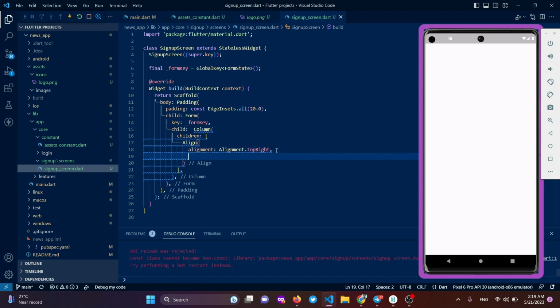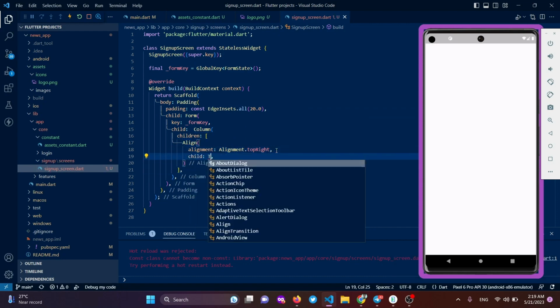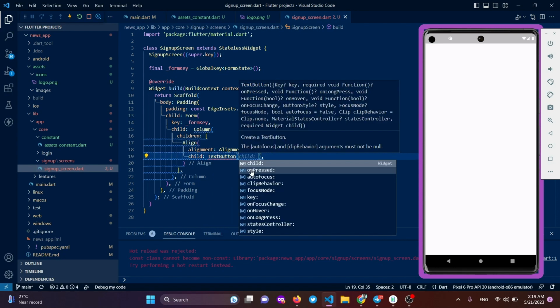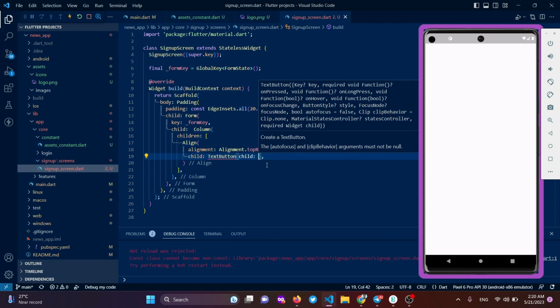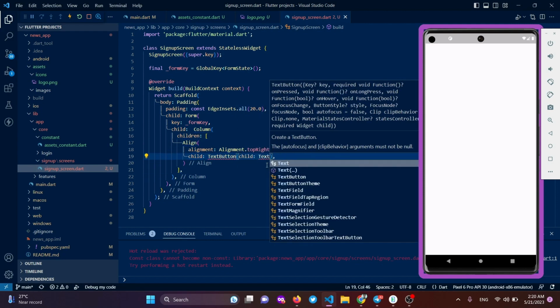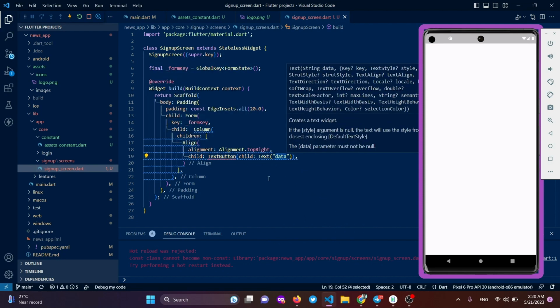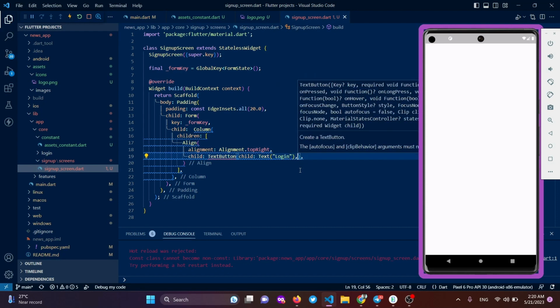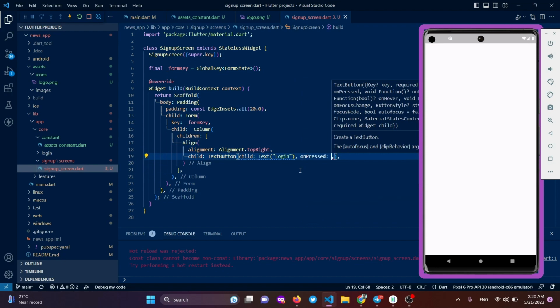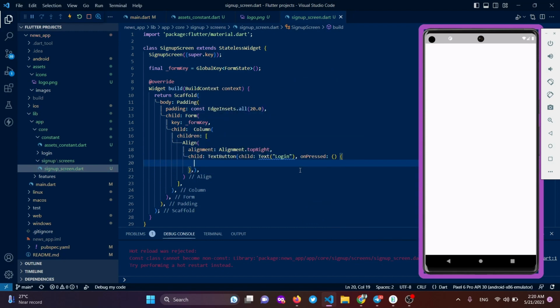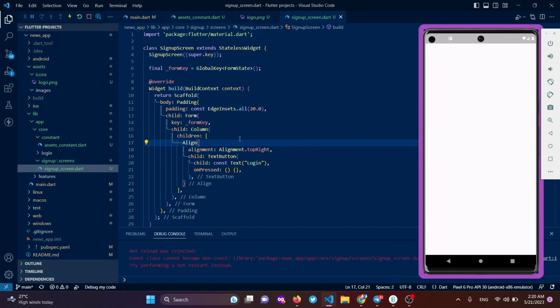And child, it will be a text button, and in the child we'll provide a text like this, and this will be login. And if it is a button then we can provide onPressed. So onPressed it will do nothing.